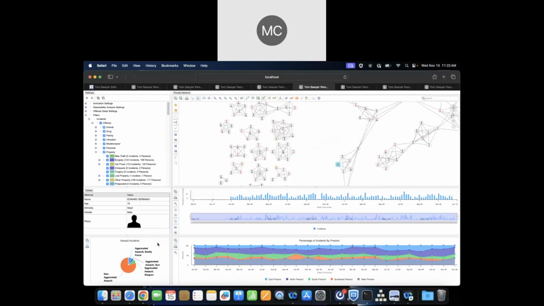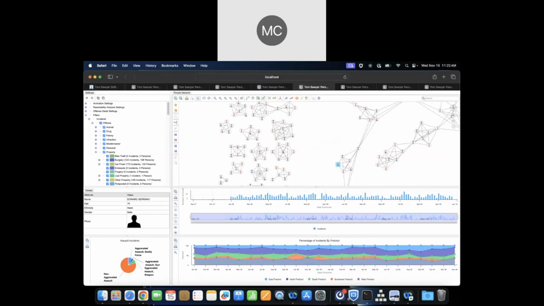Then we have a summary here in this pie chart so we can see which types of crimes have occurred in this particular time frame that we're studying. So we see that summary here. And then over here, we have another chart showing us where these occurred, so we can see which precinct. We've studied these 5 precincts here in our particular investigation, and so we can see the ones that have the most activity as well.